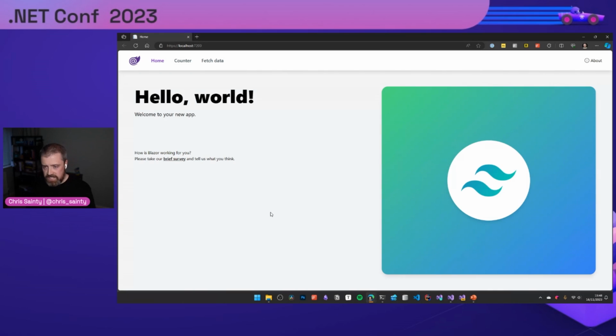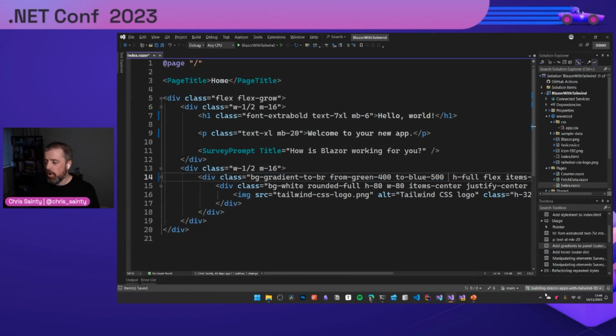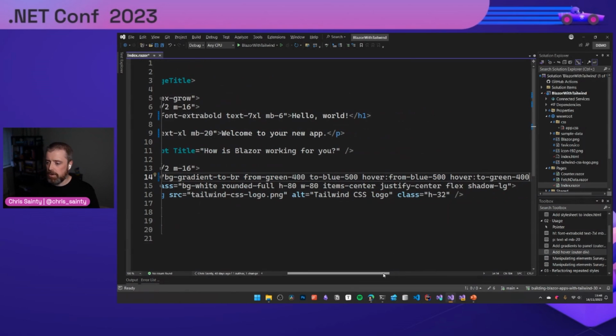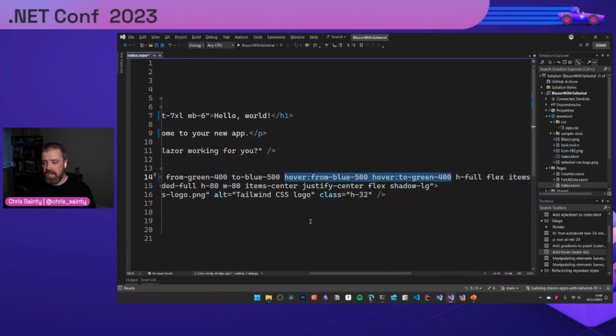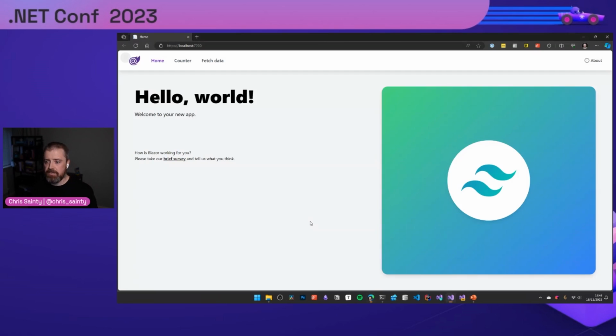And the great thing is, if we want to make that even more interesting, we can even do a hover effect on it. So I've added another couple of classes in here. I'm saying when we hover, so I'll put that hover colon in front of the class, apply the from blue 500 and to green 400. So essentially reverse things around. So I save that and then we go back to our app. Now, when I hover over it, those colors are now being reversed. Again, it's pretty trivial. So 5 classes in total, and we've been able to get a gradient, and we even got that nice fancy hover effect going on as well.